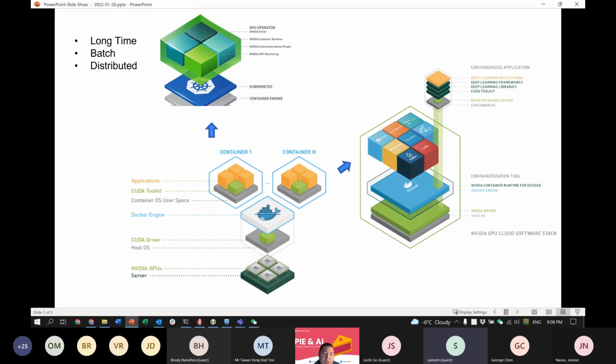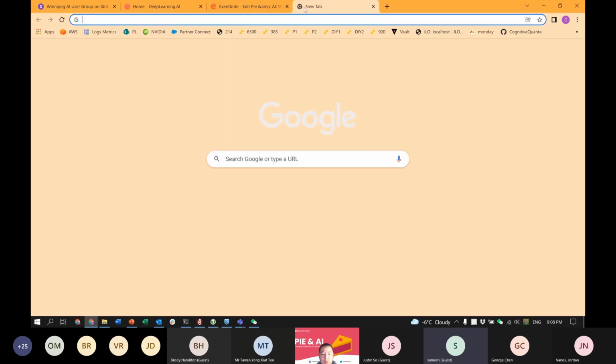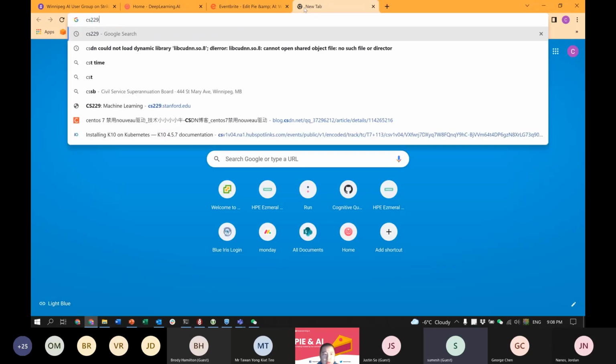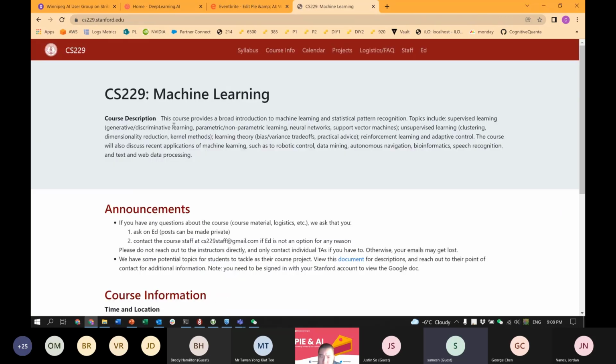I mean, from the individual, from the beginner to the small business enterprise and to the large enterprise. So that's what I feel. It's still very hard to use. But first of all, you need to know the basic function. For example, all the 3 main cores from deep learning. The first one I think is CS229. That's the famous one. That's the recommendation I can share with some audience here.